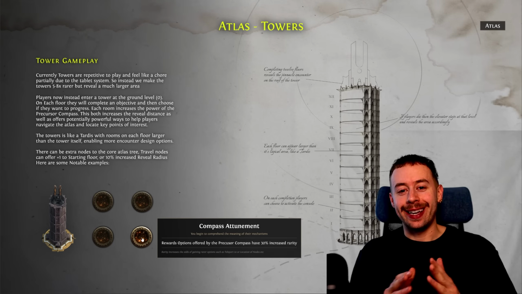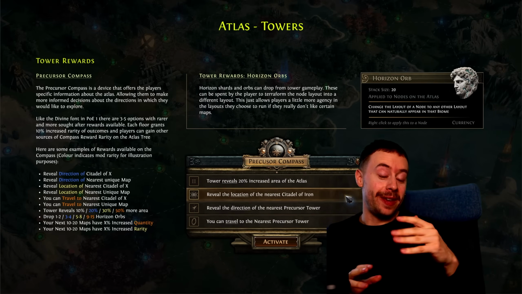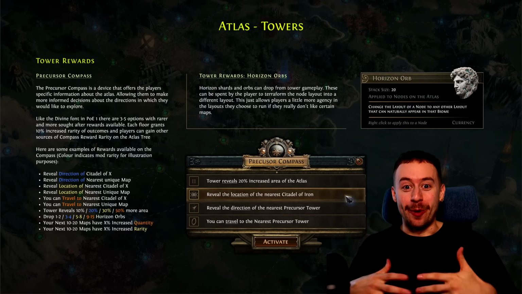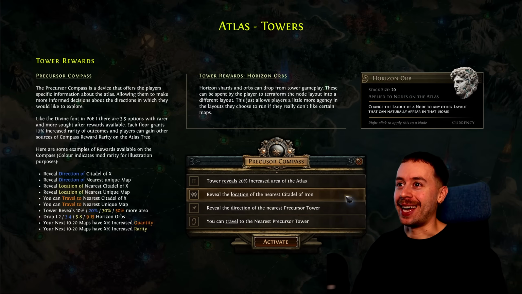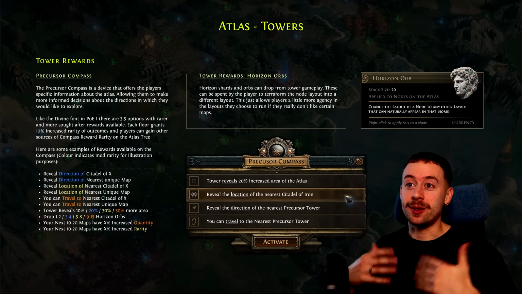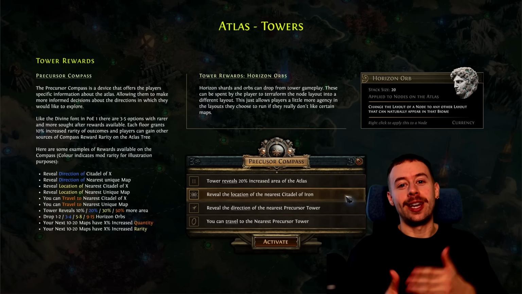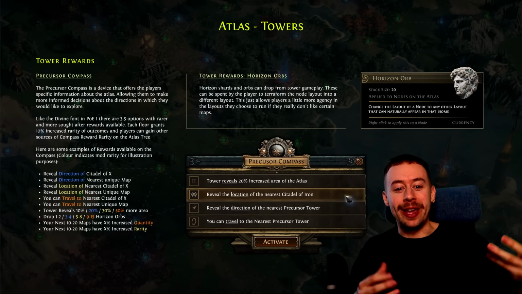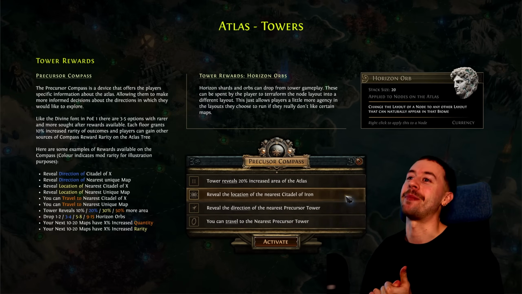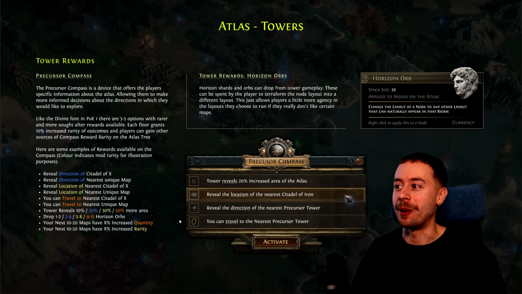Now, what is a Precursor Compass? Let's get into that. It's a device that offers the player specific information about the Atlas. So this is offering players more agency about how they want to engage with the Atlas and craft and navigate their own Atlas. It allows them to make informed decisions about which direction they would like to go. Like the Divine Font in PoE 1, which I think people really like. You open it up and you're like, oh, here's some cool options, especially since transfigured gems came in. You're going to get like 3 to 5 options. You can see an example mock-up just here in the middle.